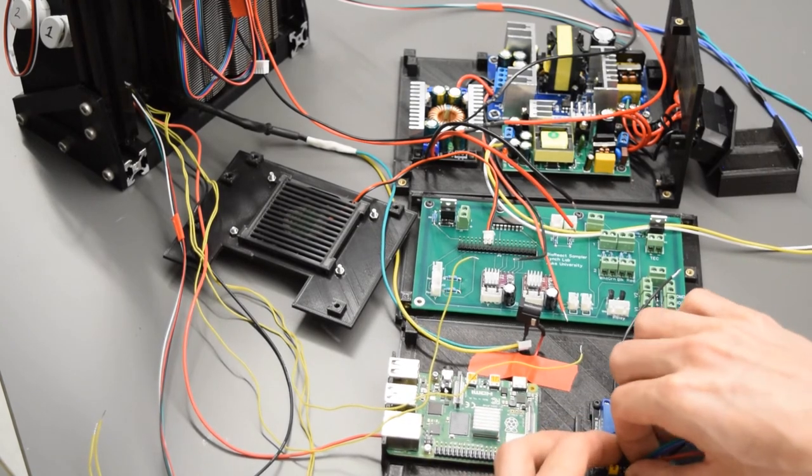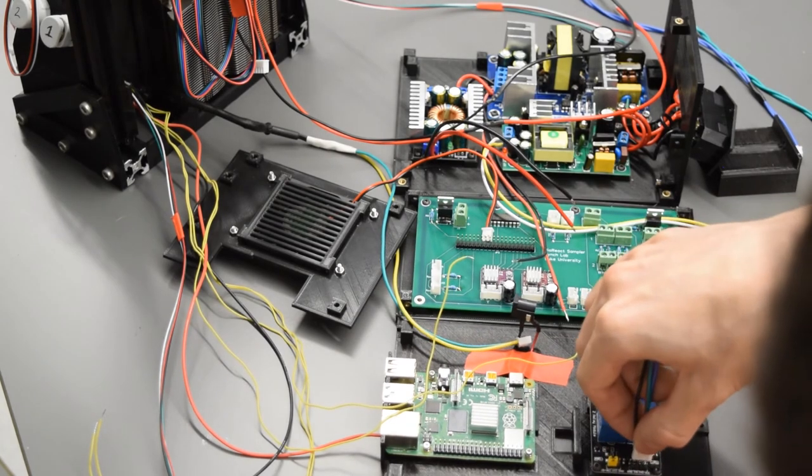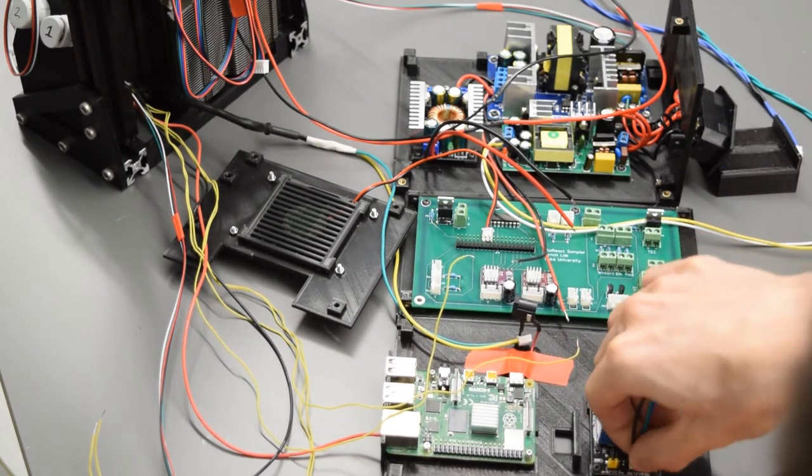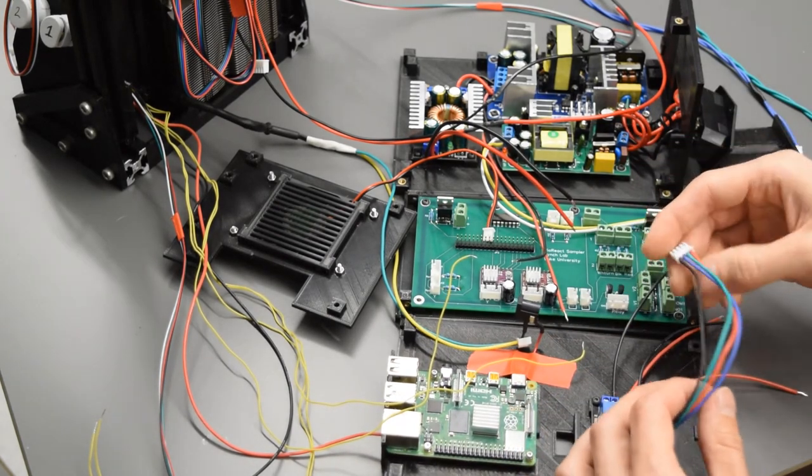I actually have this backwards on here. Let's put that in the right way. Perfect. So ground goes to ground right over here.